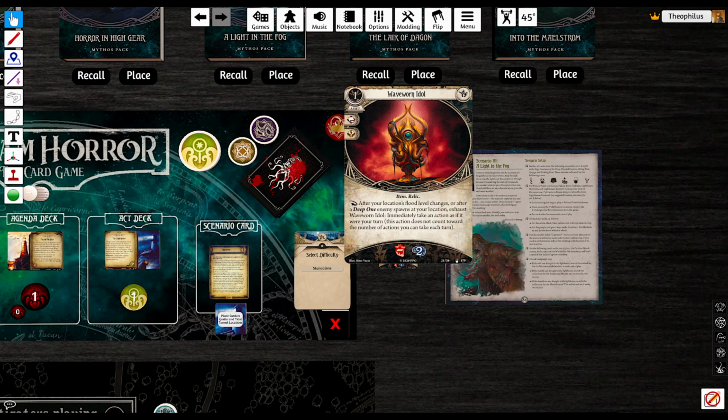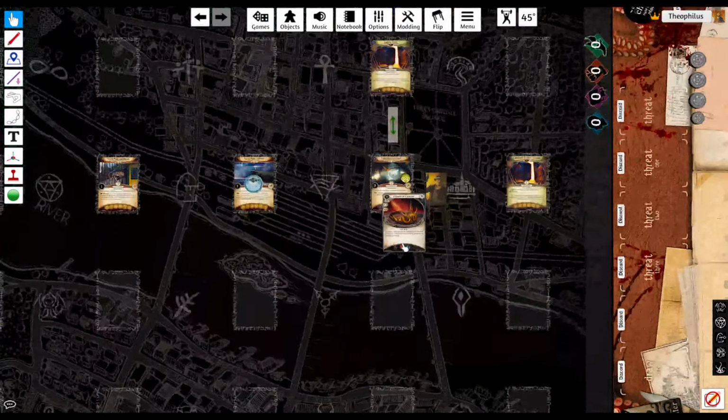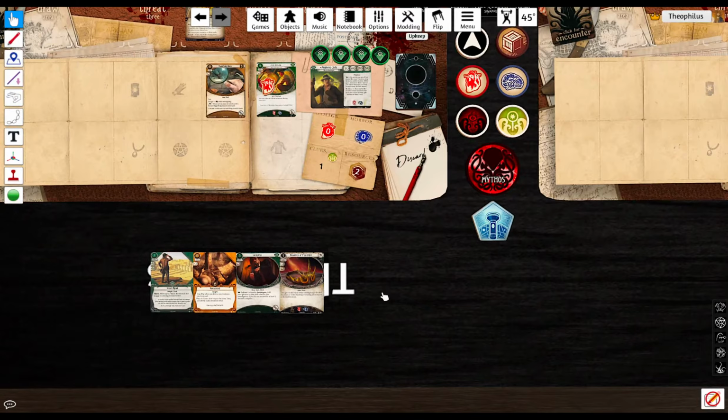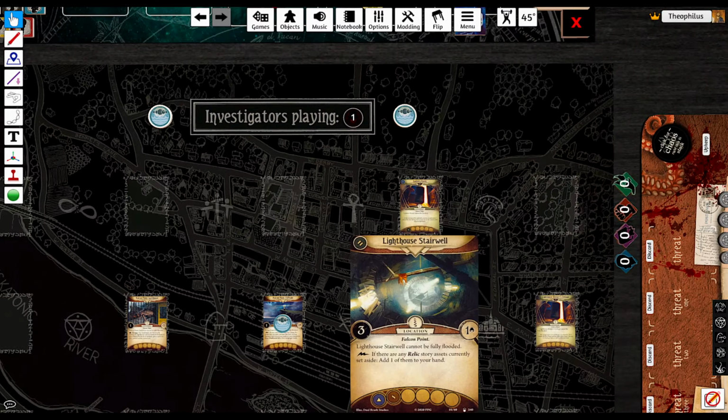And then the wave-worn idol: after your location's flood level changes, or after a deep one enemy spawns at your location, exhaust wave-worn idol, immediately take an action as if it were your turn. Also pretty good, but in this case I want the headdress, because flooded locations are going to be a thing. So we add this to our hand as a fast action, which is nice. We've taken one action to move in.